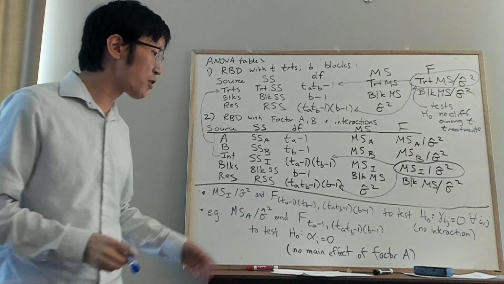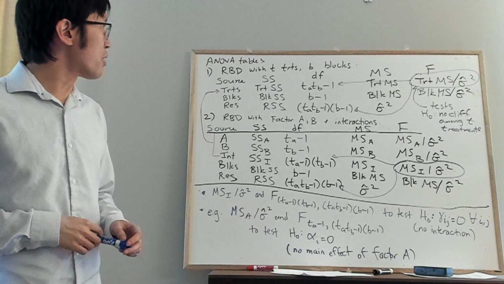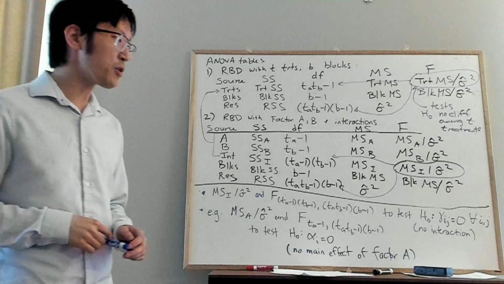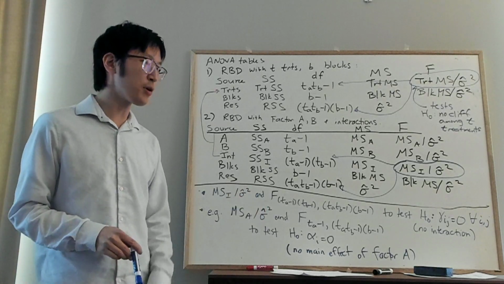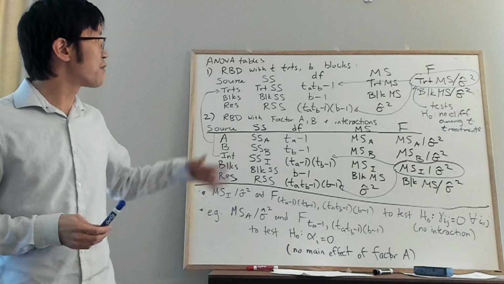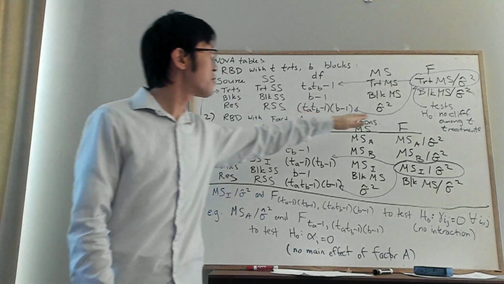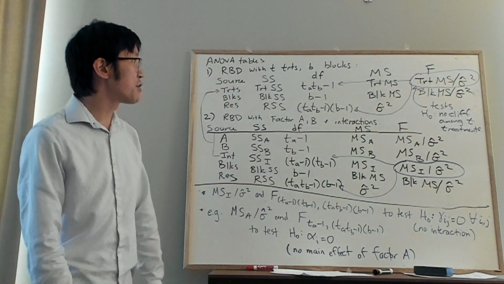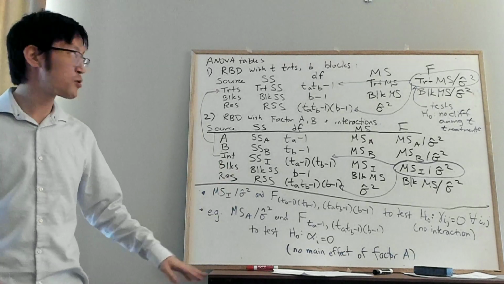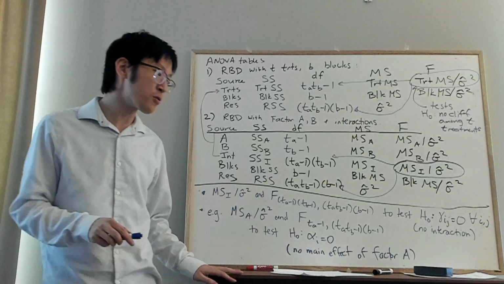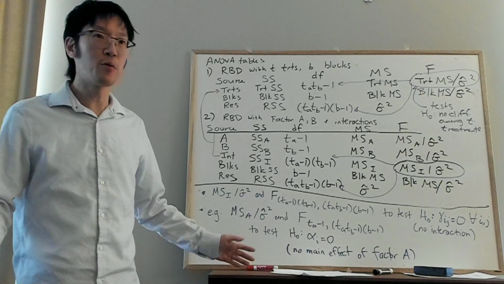But just to finish this off, I am going to write down the order of doing the hypothesis tests that we usually follow as a flow chart, so we can keep track of everything. I've alluded to this already. Usually we start with the first ANOVA table, and we first ask if there are any differences among the treatments. If there aren't, then there's nothing else to investigate, because you don't need to investigate interactions or anything else. We would simply conclude that these treatments have no effect on the response, and then we'd be done.